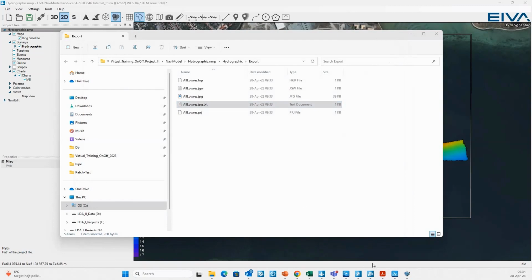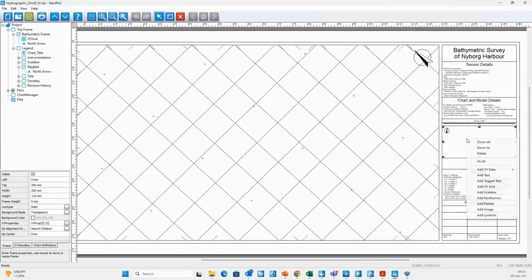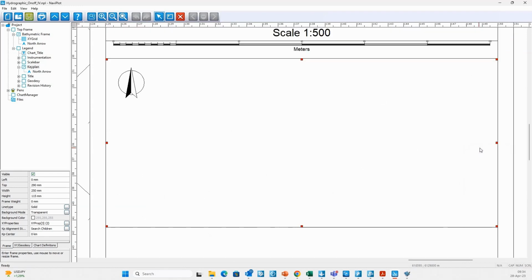If I go now to Naviplot, because the resolution was very low, I can move to the key plan window, right click on it and choose zoom to.